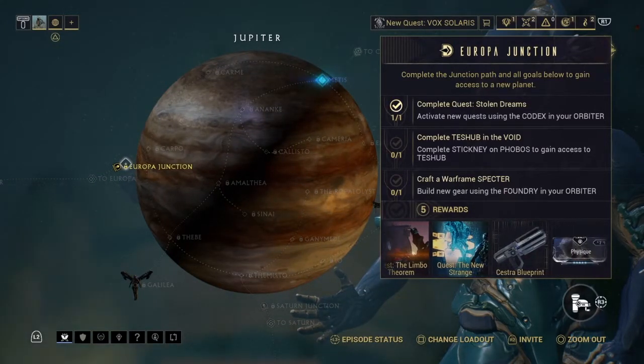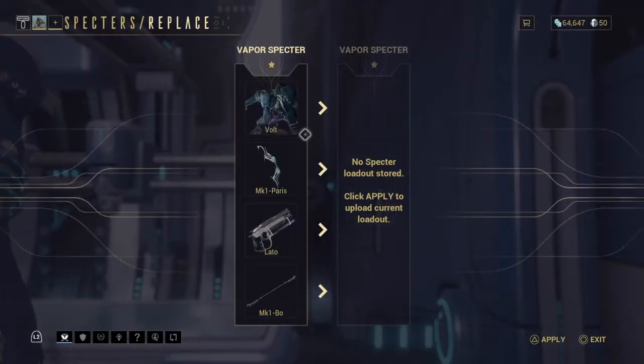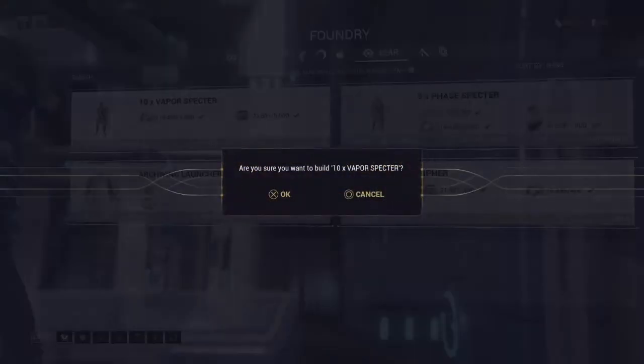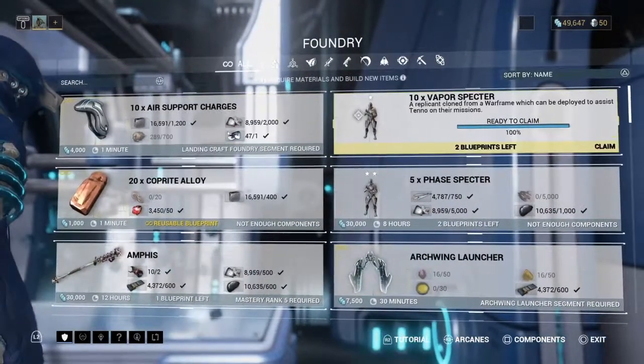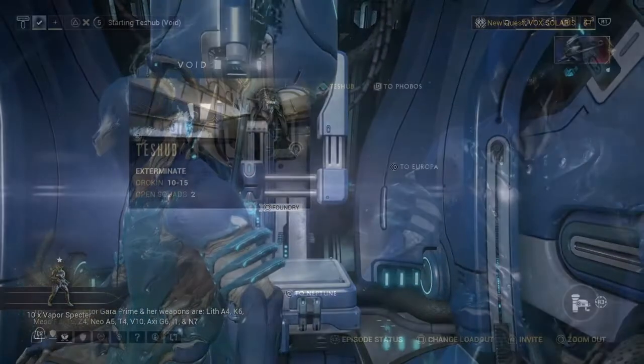Today we're going to try to get to the Europa Junction, which we only have a couple things that we have to do. We already did the Stolen Dreams quest, so that helps a bit. First off, we're going to make a Spectre with our mostly maxed out equipment. And yeah, 8 hours later you can claim your Spectres anyway.